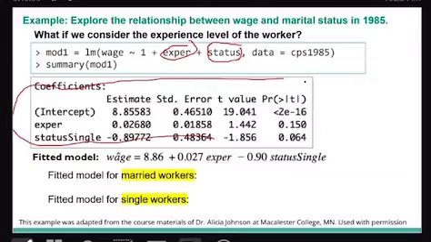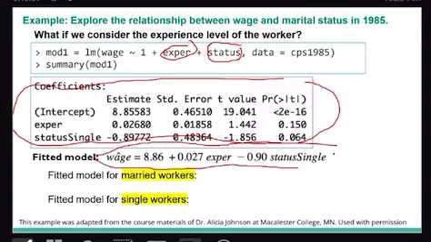Getting this result, this now becomes a fitted model, right? It becomes a fitted model, and I need you to pay attention right now. I'm seeing a lot of midterm 2 questions here. A lot of midterm 2 questions. So if you don't understand, I need you to ask questions.